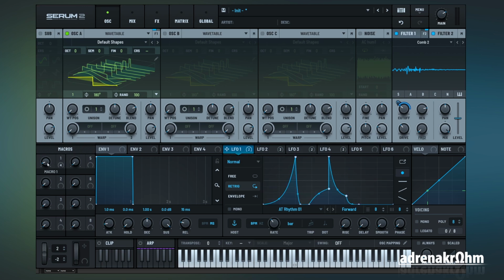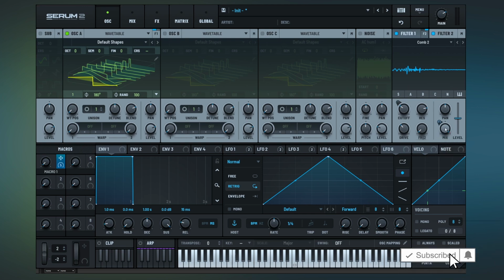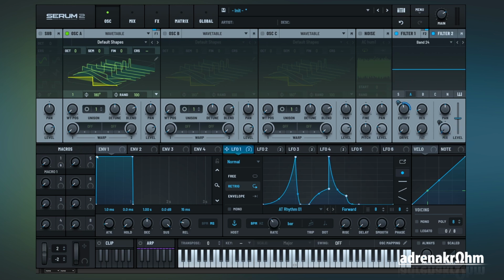So let's now attach the macro to mix. Let's turn it down to 0, and then the modulation depth all the way to 100, and then also do the same for macro 1. So now we have it set so that the macro is still applying the cutoff modulation, but it's also increasing the depth of the filter. So with macro 1 down to 0, there is no modulation at all, and it will start to increase the mix and also start to apply the shapes in the LFOs.